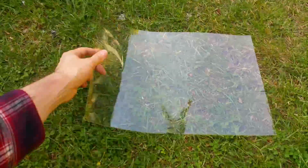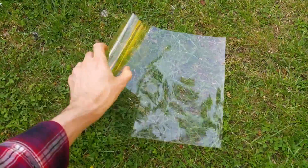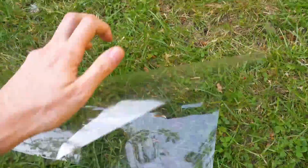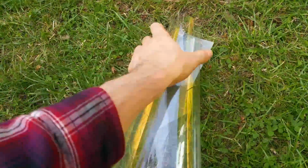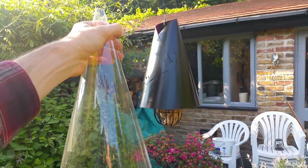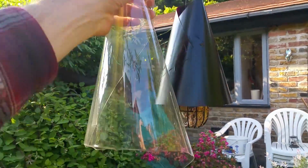All right. So basically, you buy yourself an A3 piece of acetate, and then essentially, I'm doing this while holding the phone. Essentially, just fold it into the shape, trim it flat at the bottom, pop it on, and you have it. There you have it. So you'd cut it along that line where the other one is. Simple as that.